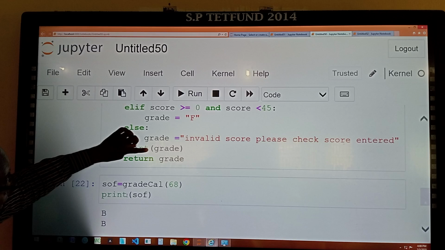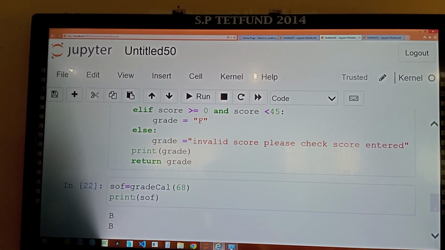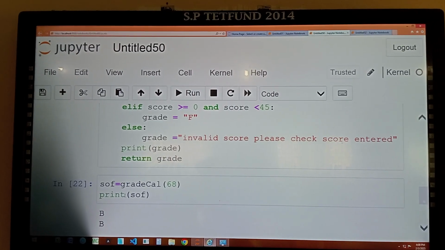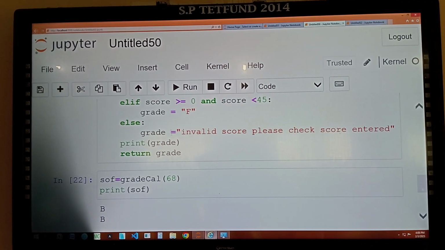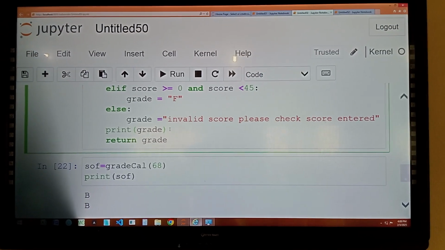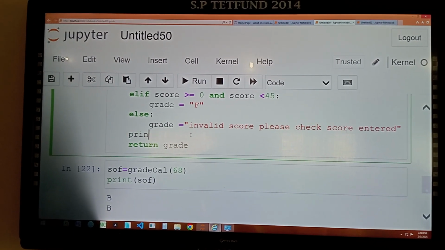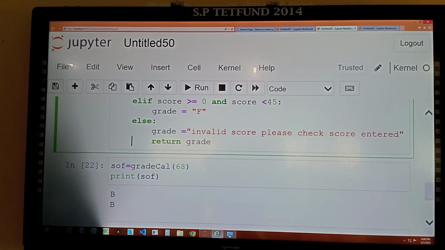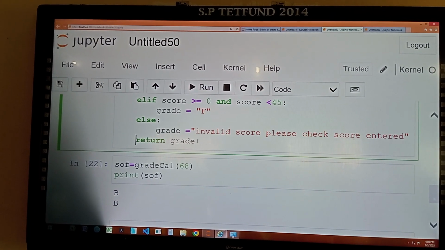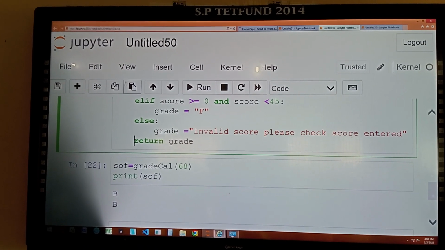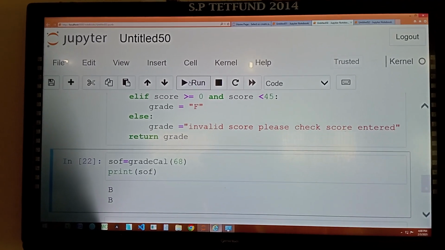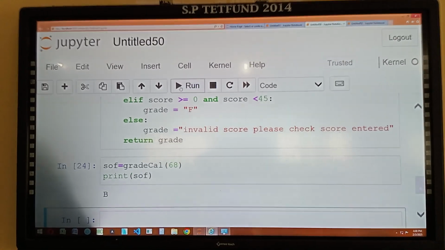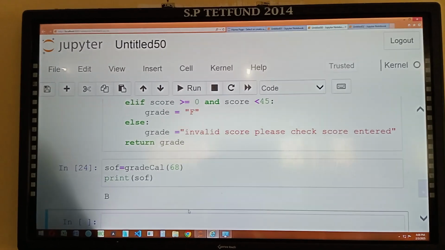So if we remove this, then we are going to see what happens. Let's remove that. Let's delete this one so that we don't have the grade printed twice. If we run it, then we come here, we run again, we see we have the grade printed once.